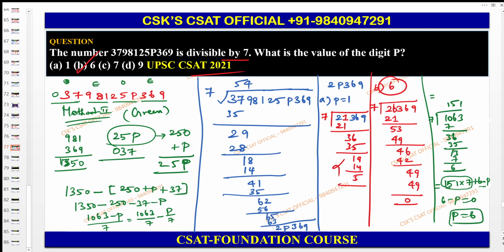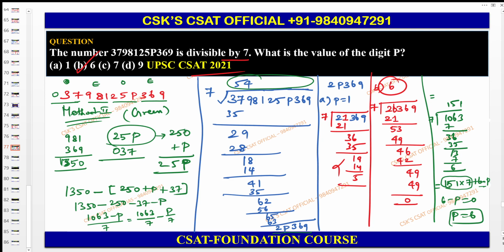If you ask me which method is the best according to me, even if it is a mathematics background or non-mathematics background, but if you know basic mathematics, then the first method is a very good method. I suggest it, though maybe 3 to 4 minutes it takes some extra time. But when you are applying the first method, don't bother about the quotient. Here we need to get up to this p, then we can replace. Suppose, listen very carefully, when you are replacing here itself and dividing and checking whether it gives you remainder 0, it's a complicated, lengthiest process. But after deriving 2p369, then it is the easiest process to find out.